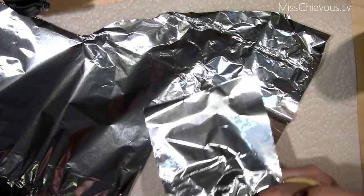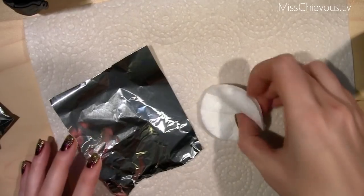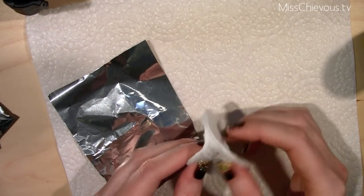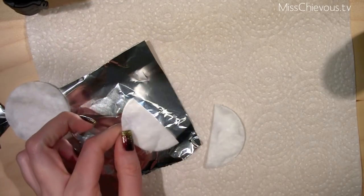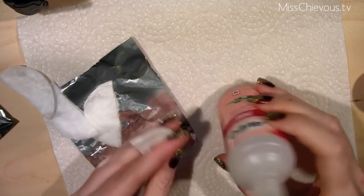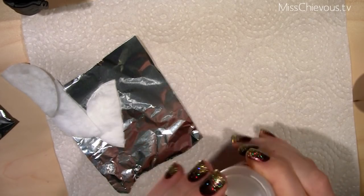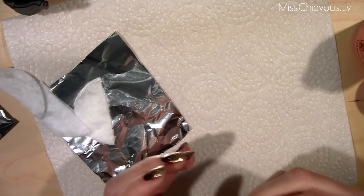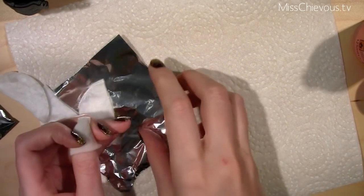Because I don't want to waste a lot of tin foil, I'm going to first cut some squares about this big — you need one per nail. I'm going to take one of these cotton rounds and divide it so it's a little bit thinner, which means I use less remover and fewer rounds. I'm actually running out of cotton rounds, so I'm just going to cut those in half. Then you're going to take your nail polish remover and really douse that cotton piece with a lot of remover — you want it to be really wet.